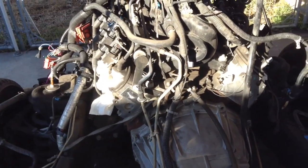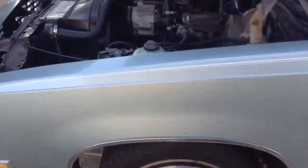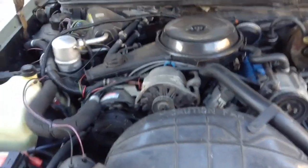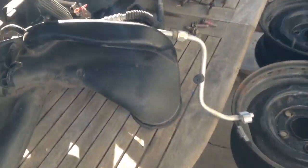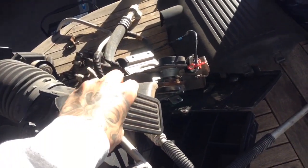So that's what I got right there. I'll show you right now. So here goes the G-body. And on this part, since we're waiting on the lift plate, we're gonna go ahead and start taking this apart. But before I do that, let me show you the pedal. So yeah, you're gonna want to keep the pedal from the truck.